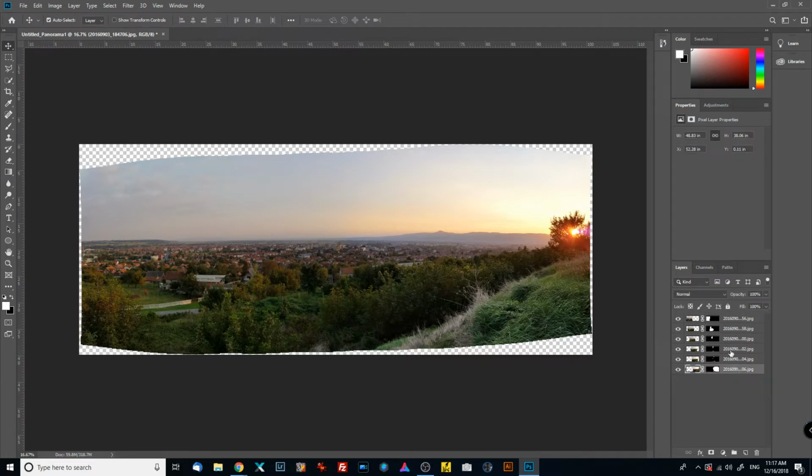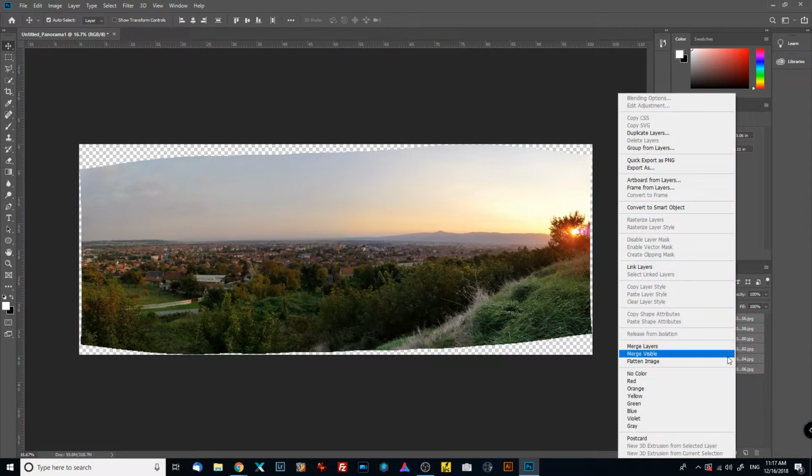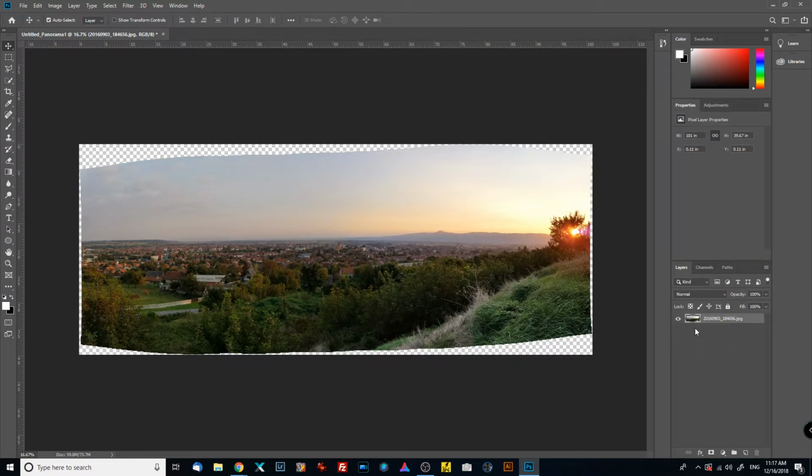layers, click on the bottom layer or top layer, and then shift, click all of them together, right click on any of them, and say merge layers. So now we have a true panorama image. This is now one layer, it's just one image, and it's created out of 6 images. Now you can see that we have some corners that are empty, which is okay. That's because Photoshop was correcting images geometrically to look natural, right?